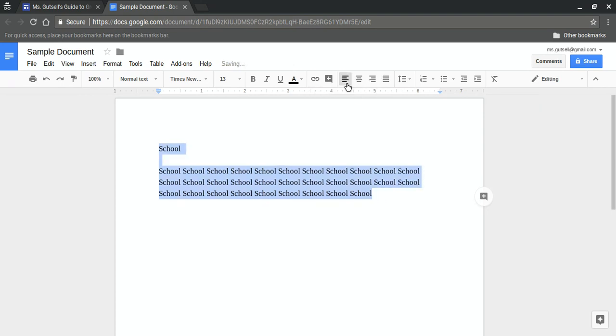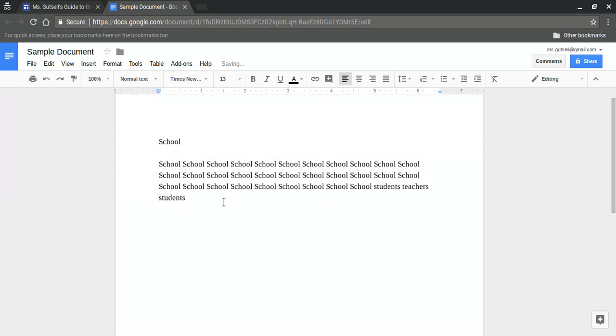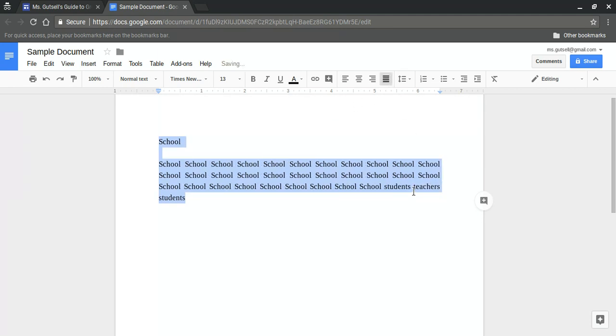So if I click on left align, it can be seen that the space between the words has shrunk, and it might not always end up even depending on the words that are typed. But when I click on justify, it makes certain that all of the words are evenly applied in such a way as to make the document more visually appealing.